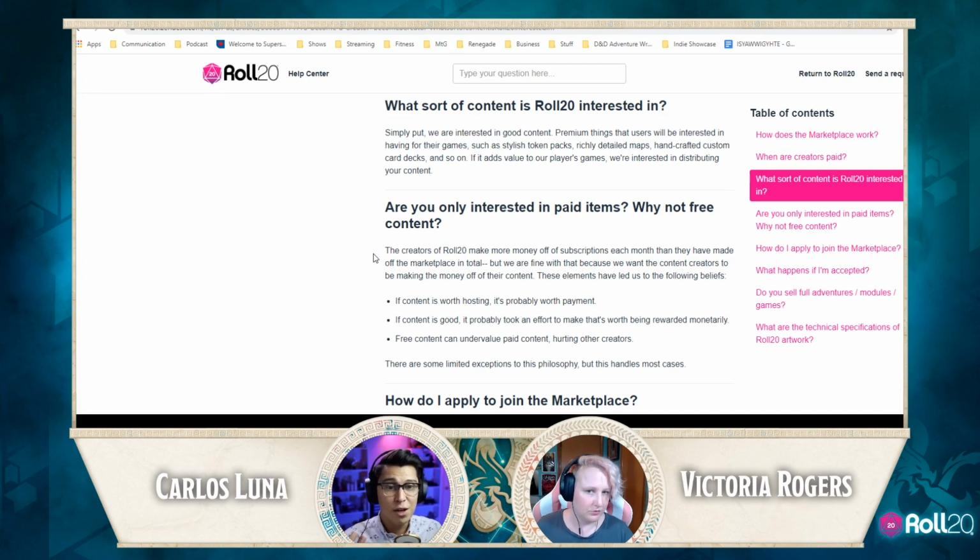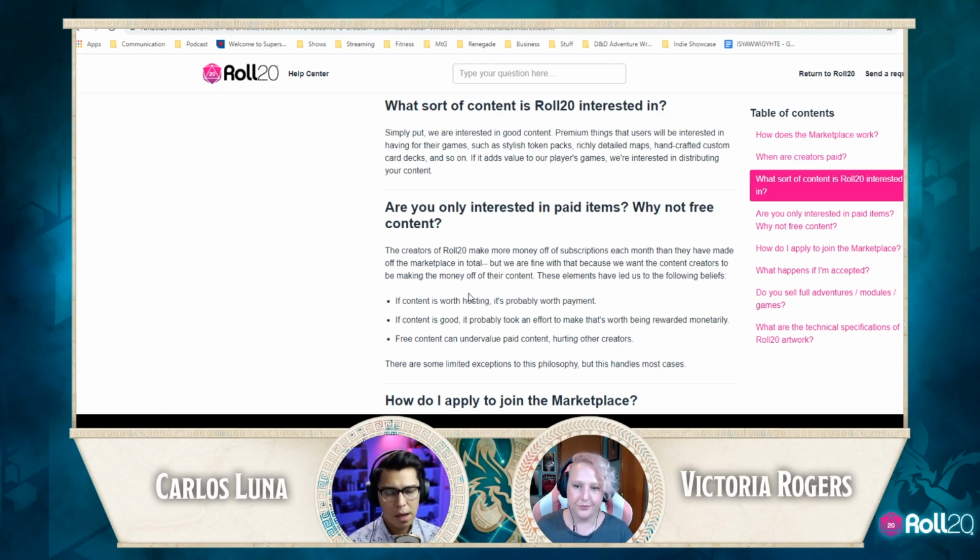Like a person that does it for free is in the same tier as you. So instead of having that competition to race to the bottom, Roll20 has set the price at $4.99. It's good. No, I appreciate that because as a creator, I understand, because when you are trying to price your stuff, and everyone is racing to the bottom and you don't want to, but then no one wants to buy your stuff, yeah, it's hard.